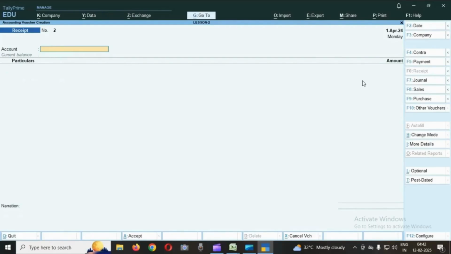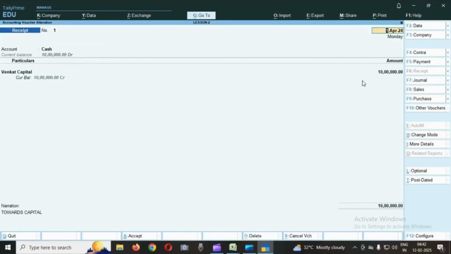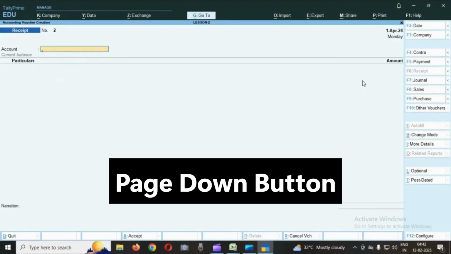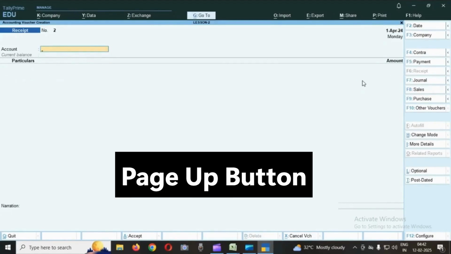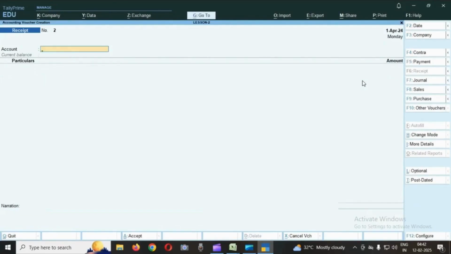Now, if you want to see our previous entries, there's a page button on the keyboard, right? Watch, it has opened. Our past entry will appear. Press the page button. If there's a mistake here, you can simply change it and then save it again. You can also change this specific information, then click the save button, okay, and then proceed to the next step.